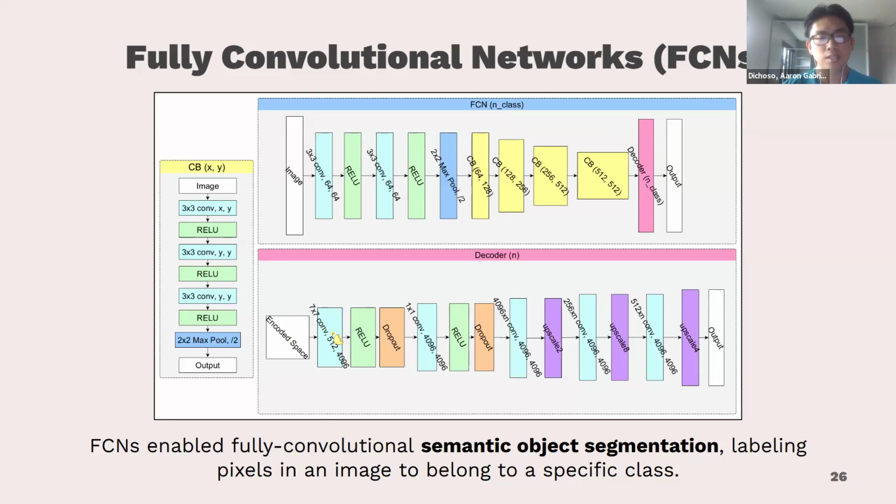All of these are for predicting the specific pixel labels. These parts here actually increase the dimensions of the image again. That operation of increasing the dimensions of the image is called upscaling.